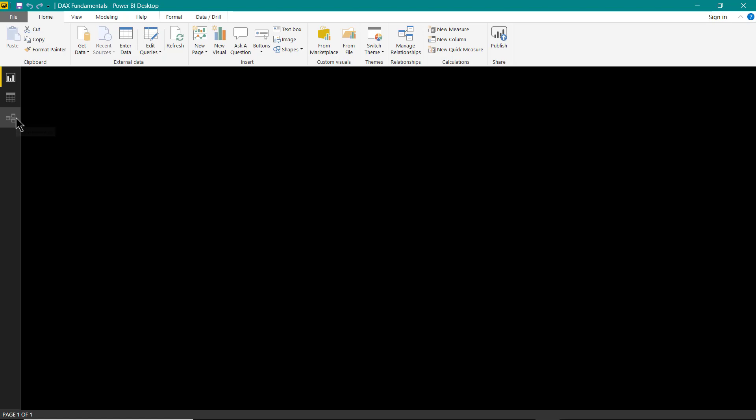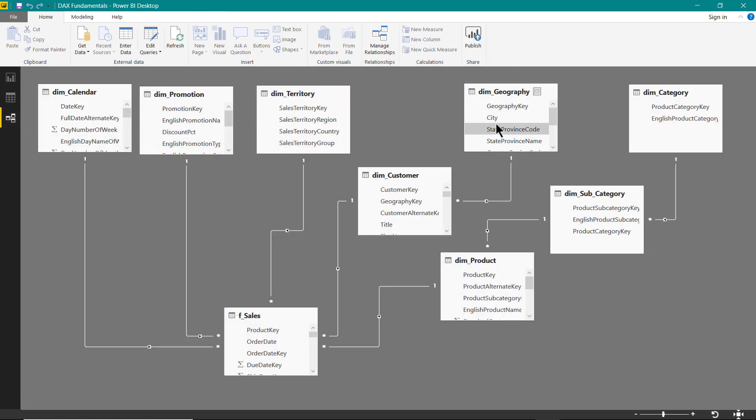Let us first of all go to our diagram view and see how the information will flow. First of all, the Ballarat city will be identified in this table. It will flow down through the relationship in customer. In customer, we have this geography key common between the geography table and customer table. Based on the geography key for city, all of the customer values are getting filtered out. Using that customer key and sales-customer relationship, all of these customer values will then flow down to sales. Only the details for those customers will be visible in the sales in the virtual table.